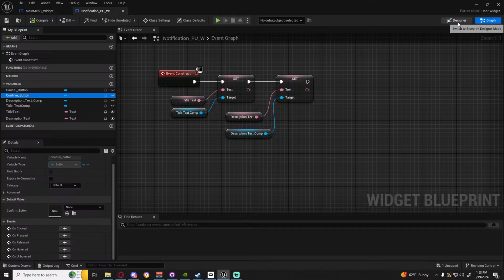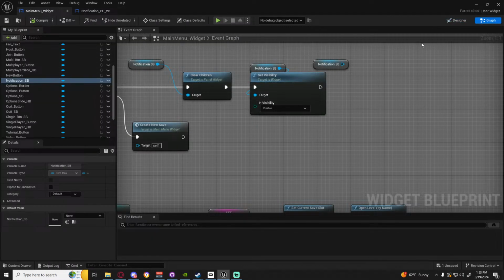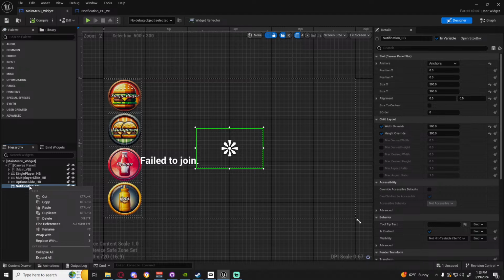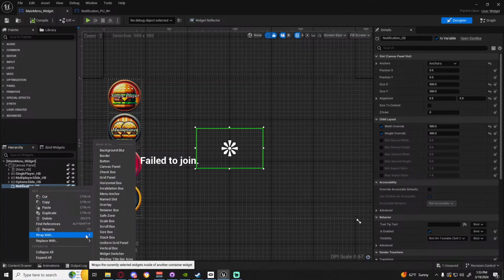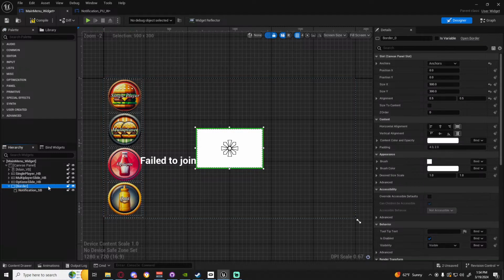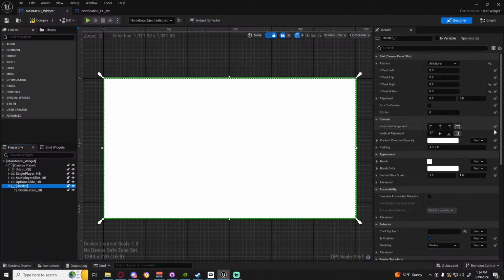ooh, I might want to make it so that, back over here, maybe we wrap this with a border. And have it take over the whole screen.